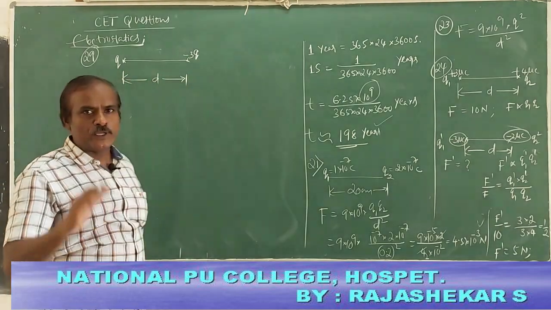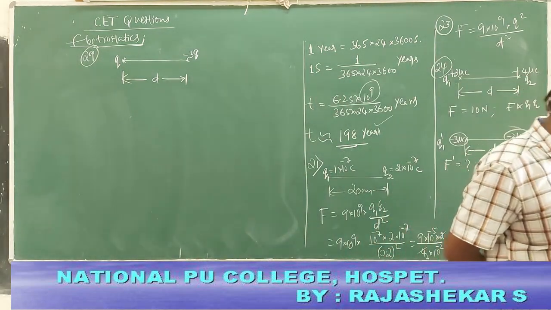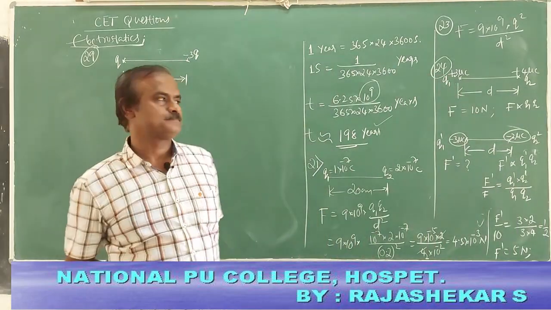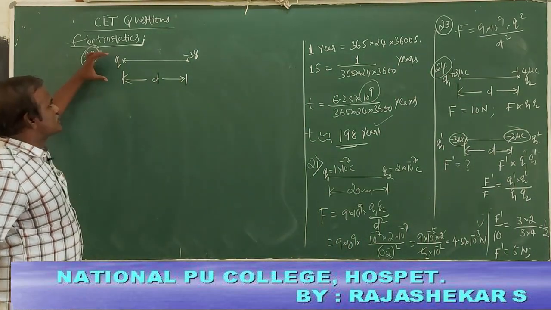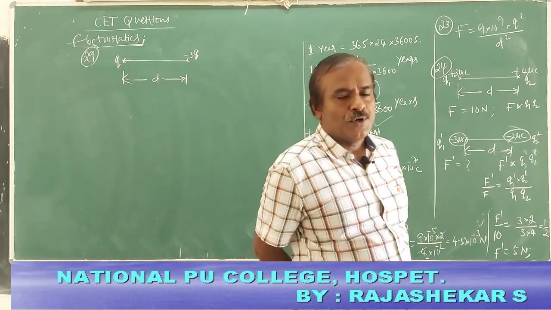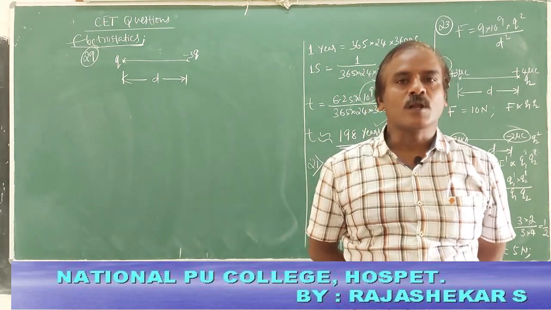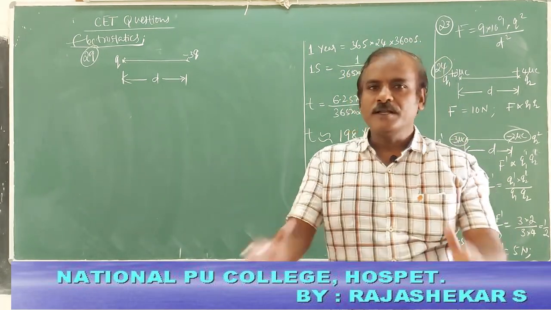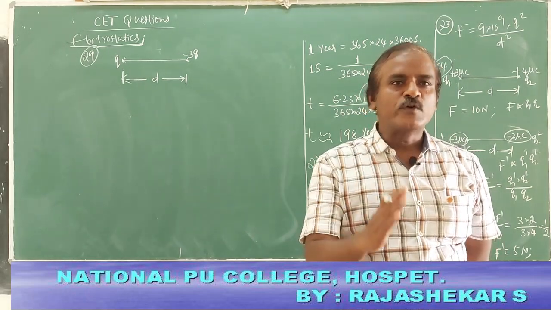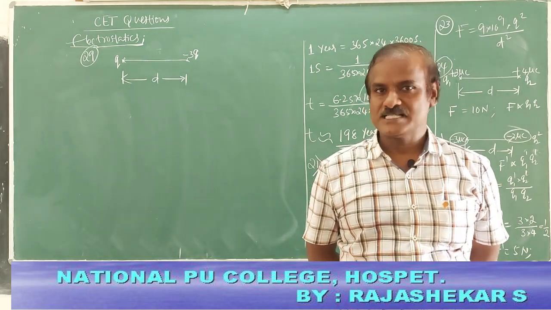Now, where should we place the third charge, that is 2Q? 2Q is to be placed where, so that 2Q does not experience any force? Well, students, this is a very simple idea. One is a positive charge and one is a negative charge. You know that we have to search for a neutral point. What is a neutral point? The point where the net electric field is 0, and at that point if you place any charge, it experiences no force. This is what we need to search.